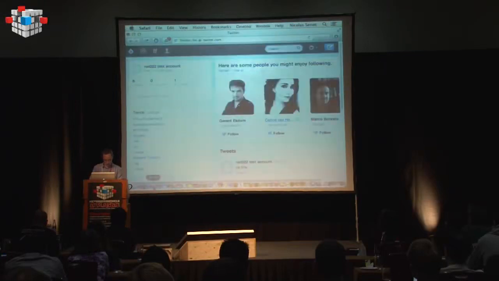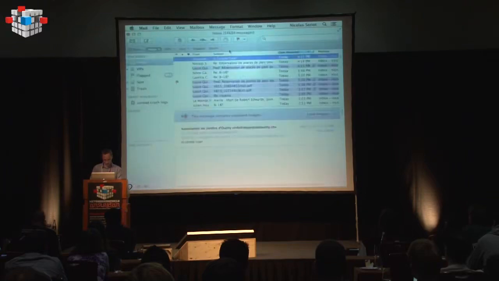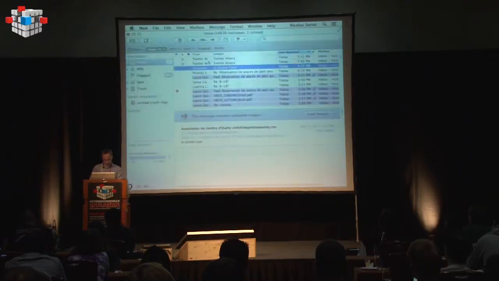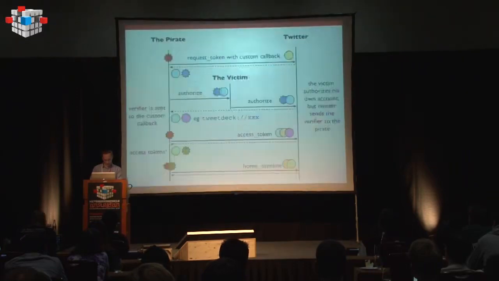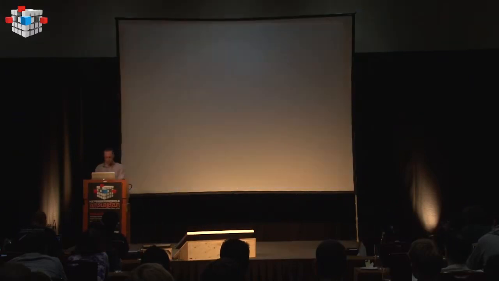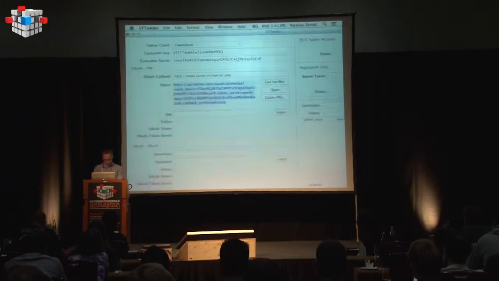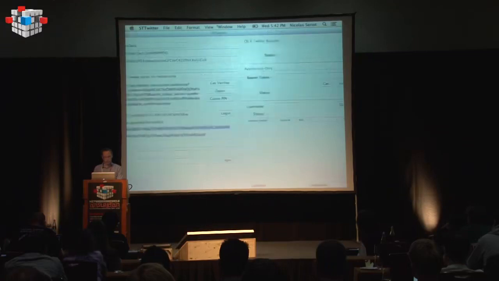in my email, I have received this verifier. And this verifier is the pink one here. So what I can do is use it to log in and get the access tokens for the user.